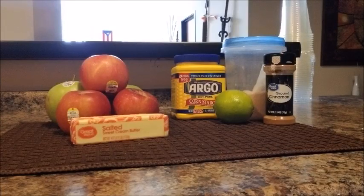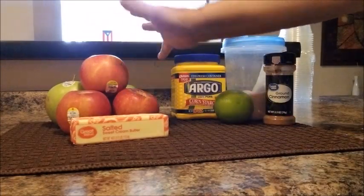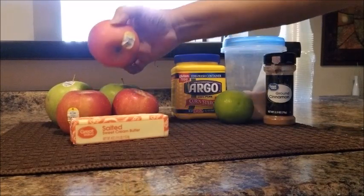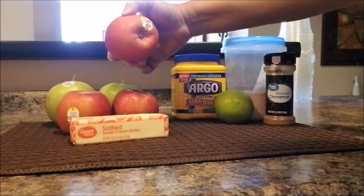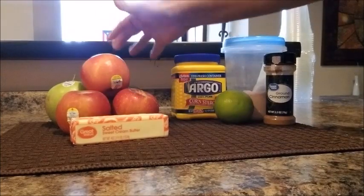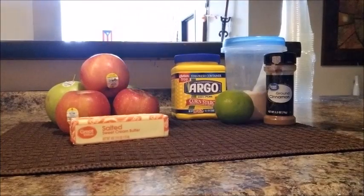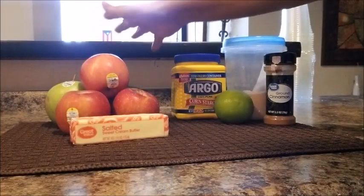Okay, everyone, the ingredients we're going to use: I'm going to use 5 apples. You can use the apples of your choice. I have these, I can't remember what the name of these are. And I have 3 red apples and 2 Granny Smith apples because I like the combo that way.